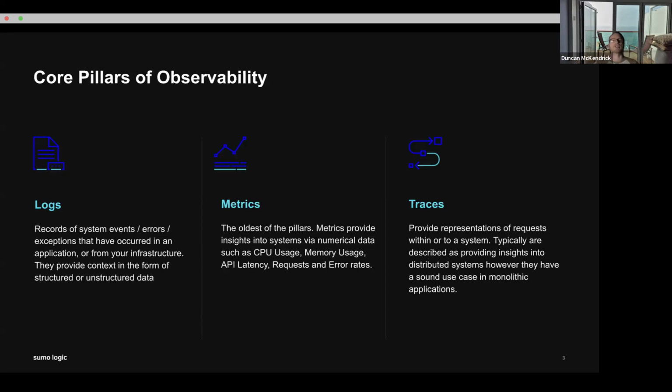Originally people would talk about trace and say it's for distributed systems. Now, I personally, and I've put it as a note on here, think they work perfectly well in a monolith as well. If your application is a monolith, tracing would still work on it because it would still give you insights into the key workflow that users are doing, and you can see potentially where the problem is.